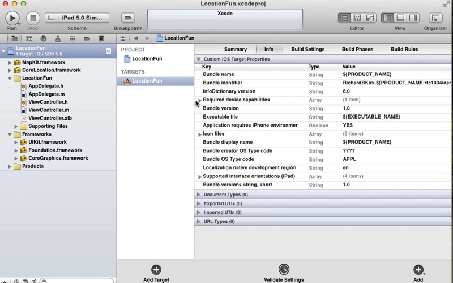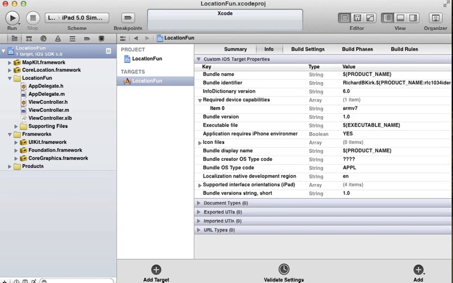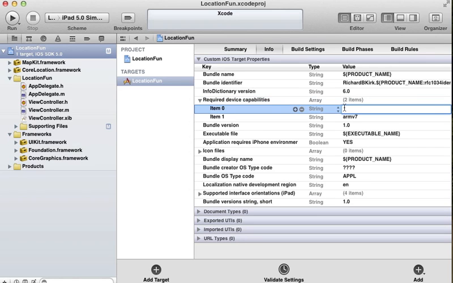There is also one other thing we need to do. We need to add to the required device capabilities. We need to add 2 strings, and what this is doing is it's going to restrict any devices that don't allow for this. So we're going to add a string that says location services.